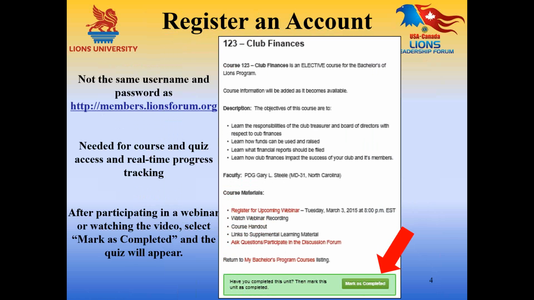Once you've registered and created your password, that password is good for all the courses that you take throughout your time. And after participating in the webinar or watching the video of the webinar, you can click on the Mark as Completed tab at the bottom there, shown with that red arrow, and you will then be allowed to take the quiz.